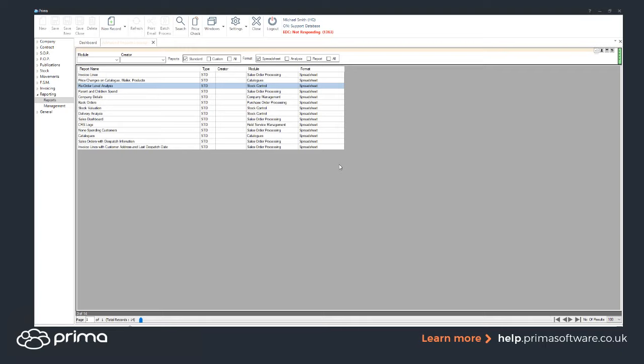So just to recap, you've got the stock valuation, which is more of a monetary value. That's the report type, the PDF. You've got the stock valuation spreadsheet, which is more for looking at your actual stock levels and different bits. You may want to use that when it comes to stock take to see what you've got in the system. Then you've got reorder level analysis to look and see how your reorder levels are doing, whether it's accurate, whether you need to up, down, change or introduce new reorder levels based off of the transactions within Prima. So they're the three reports that are going to help your stock reporting.